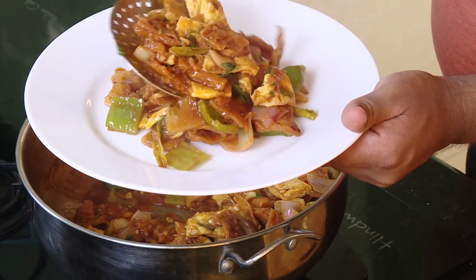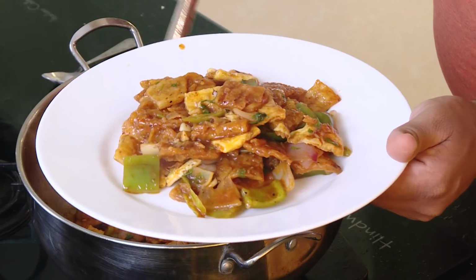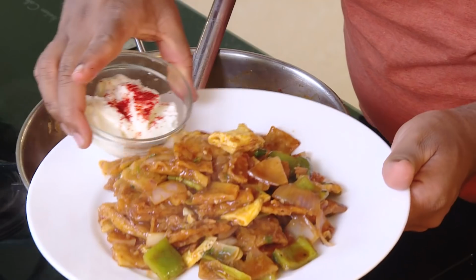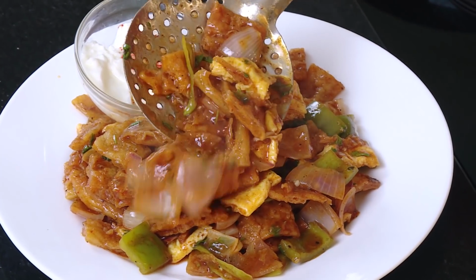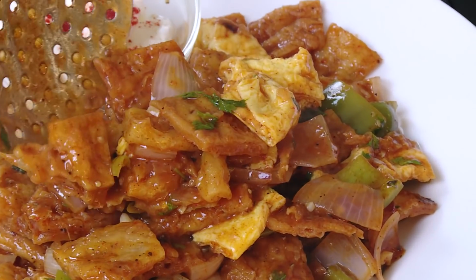The chilli parotta. Look at this. Wow, you know, the crunchy parotta, the pieces of that fried egg will make it very, very tasty. The sauce is silky and the crunchy paratha, I'm telling you, it is so tasty. When you eat it, you're going to dance. With this egg and the crunchiness, oh my God, this is so hot. It's fuming.